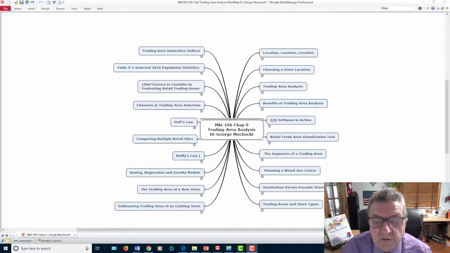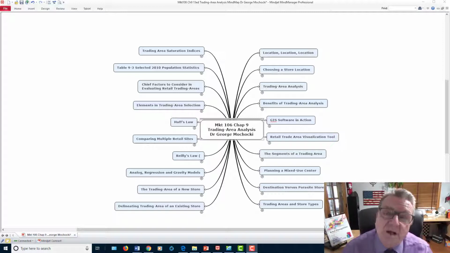We're going to be talking about trading area analysis. The next few chapters going forward, we're going to be talking about selecting the site, then how we're going to set up the product line, product mix, how we're going to make the atmosphere, and then find out information. Before we go into this, we've got the idea, we've got the backing. Now, what we have to do is decide where are we going to open up?